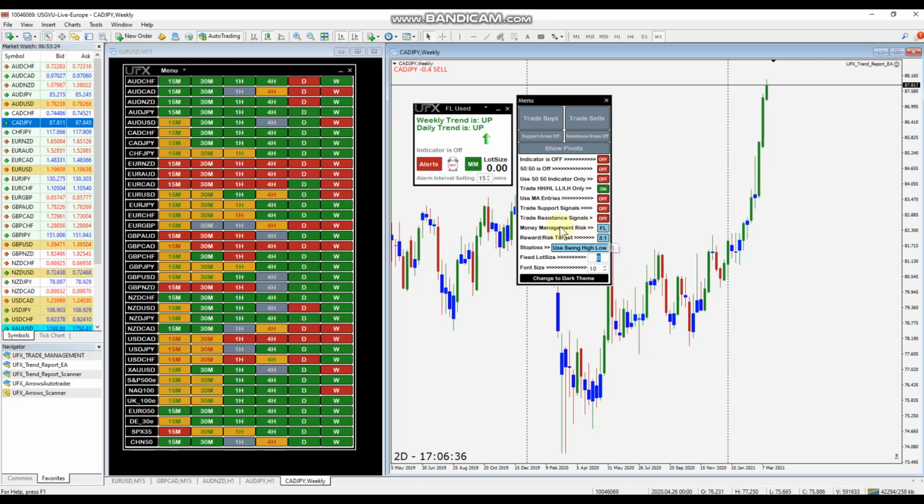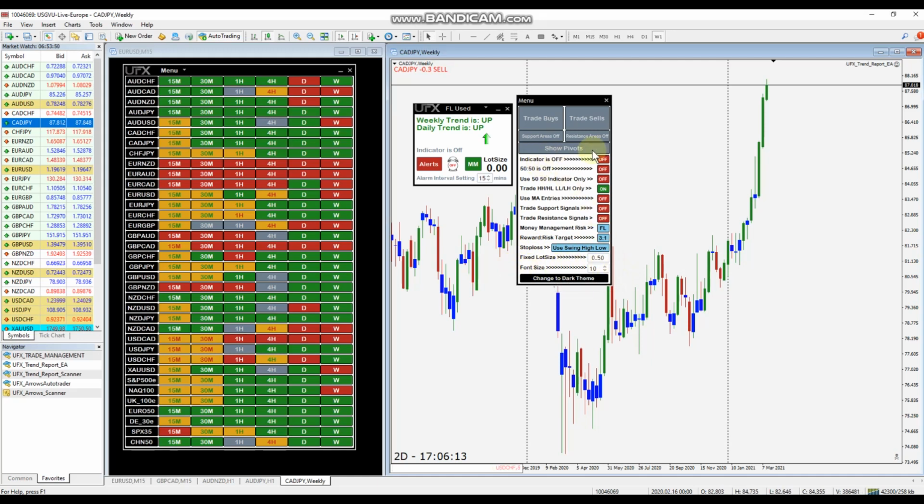If you're going to use this for your money management, then make sure you come down here and you can set it to whatever you'd like, 0.05, or if you want 5 mini lots. Okay, and then as long as this is set to FL, then it will use the fixed lot size here when you're taking the trades.